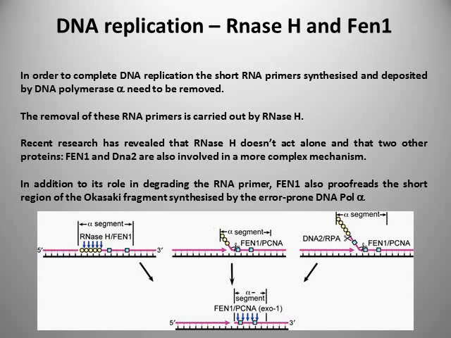So perhaps I've not explained that. I'll just explain that again briefly, because I think I've rambled a little bit there. So this is the RNA primer that's left over. This is the primer that initially is placed there by primase. You need this so that the polymerase can come in and start copying this DNA strand here in a 5' to 3' manner. So there'll be another one of these further upstream, if this is a lagging fragment, that's allowed the synthesis of this piece of DNA, this Okazaki fragment here.